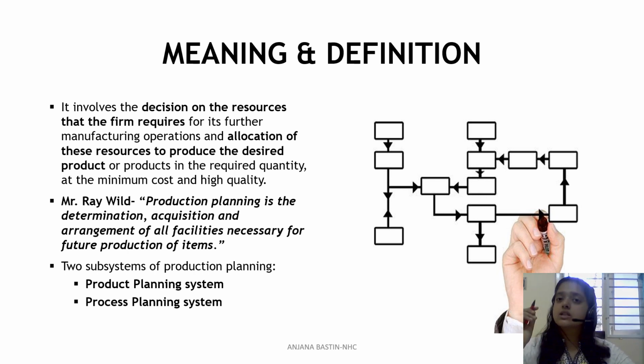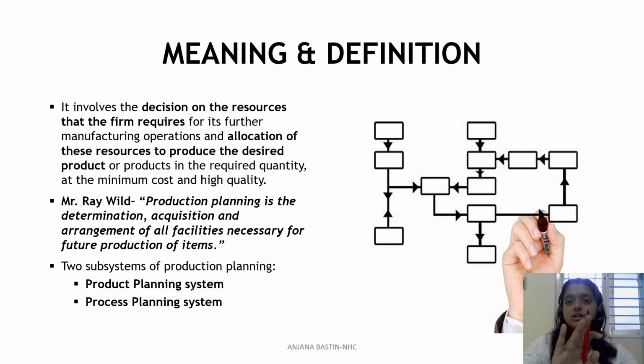So I understand that my process is complex, but I'm not getting the required finished good within the right time. It's taking a longer time period, but my competitor is also making the same product by using only 2 machines, and he is getting his finished product before the schedule. So in order to survive and work on my own capabilities, what do I do? I try to bring in a process change. I think, let me remove these 5 machines and keep the other 2 machines so that my work happens smoothly. So these are the 2 subsystems of production planning.